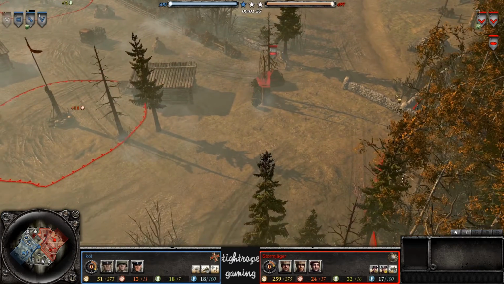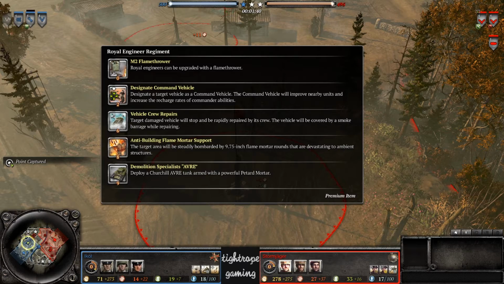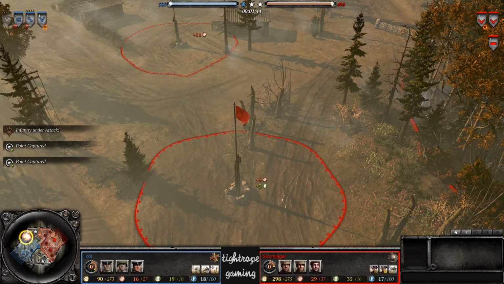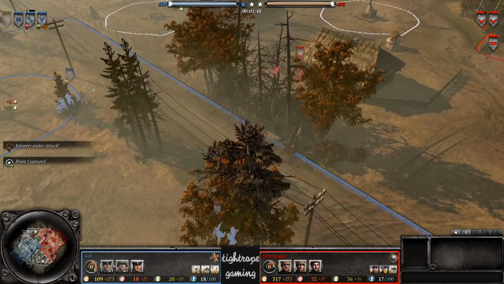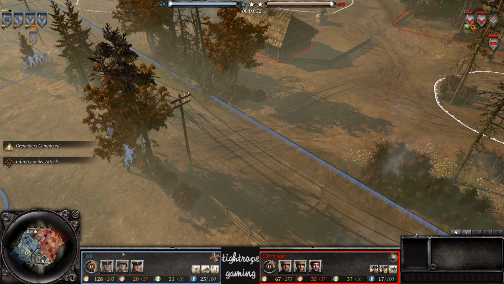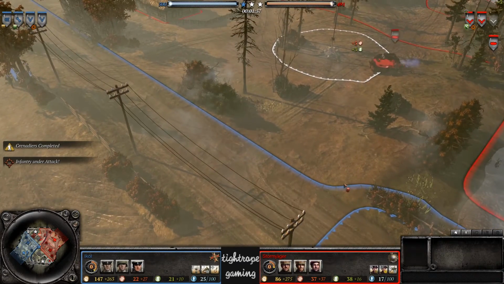Facing off against them on the right, we have Stormjager, playing as Brits, who has Royal Engineer, Royal Artillery, and Vanguard, another very meta loadout there. In terms of rankings, Ikol is around rank 160, and Stormjager around rank 90 as the Brits.